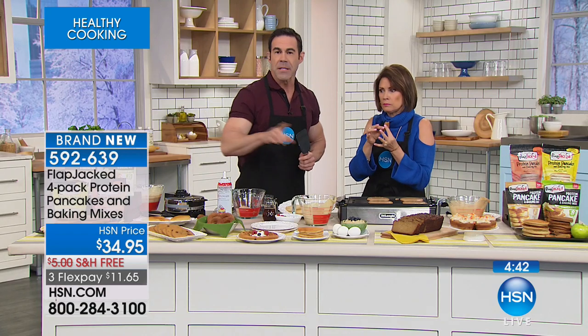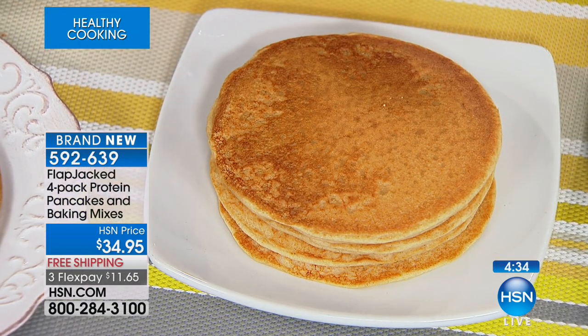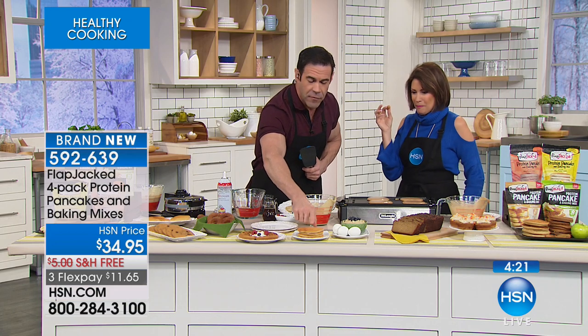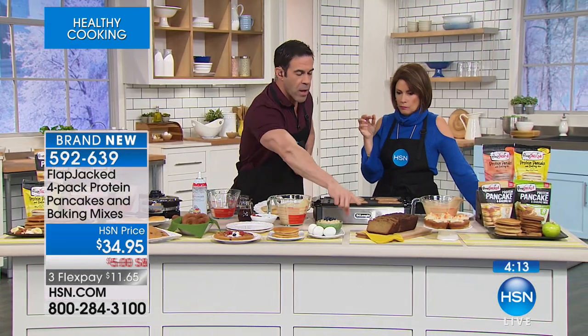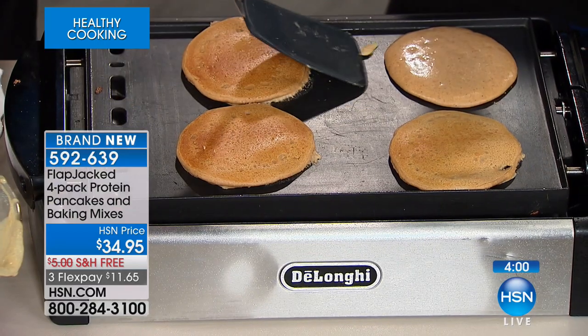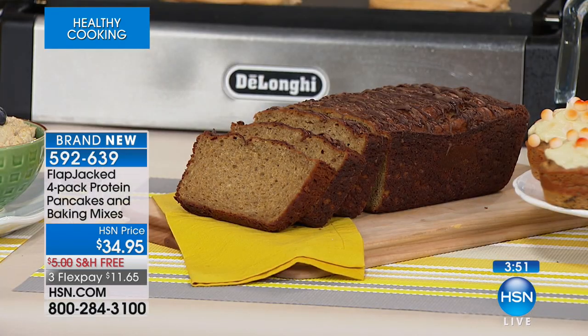This is the buttermilk — you mix it with water, super quick and easy. You can add an egg or milk, which adds protein. To the left is the amount of protein, quality carbohydrates, and fiber you're getting. This is how easy it is to get your complete meal in the morning, afternoon, or evening. I make these a couple days in advance. I made banana bread and the next day made French toast out of it — sliced it thin, egg wash with vanilla and cinnamon. Incredible, packed with protein and fiber and healthy oats.